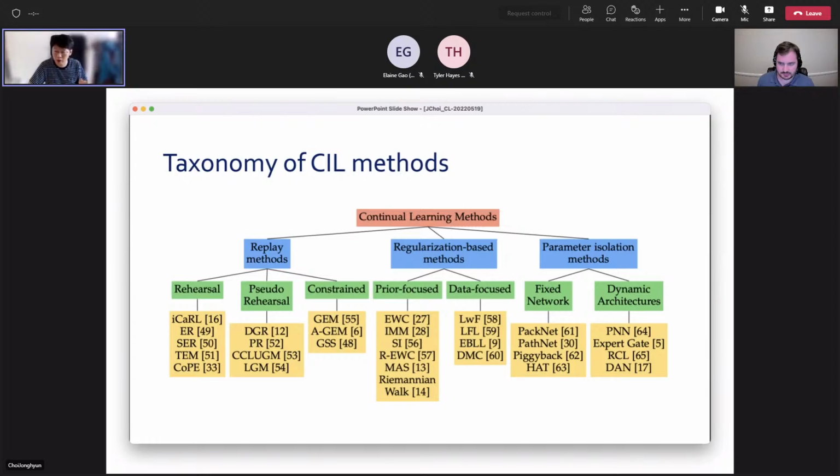A fixed network keeps some part of the parameters and updates other parts. The dynamic architecture keeps the previously learned parameters and adds more parameters for the new task, then uses this dynamically extended architecture to do the incremental learning. That's the parameter isolation method.